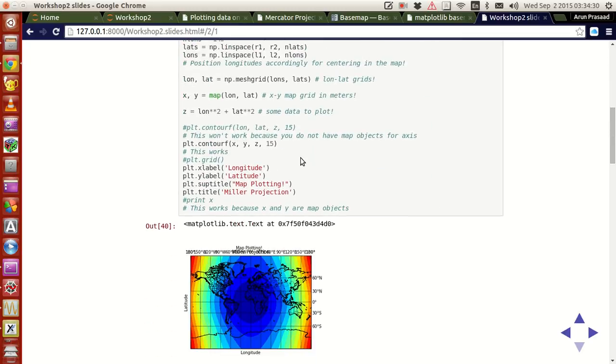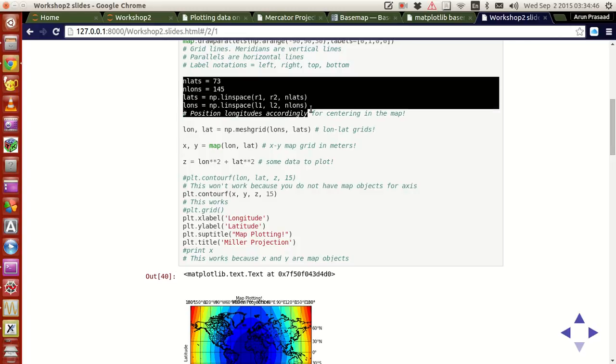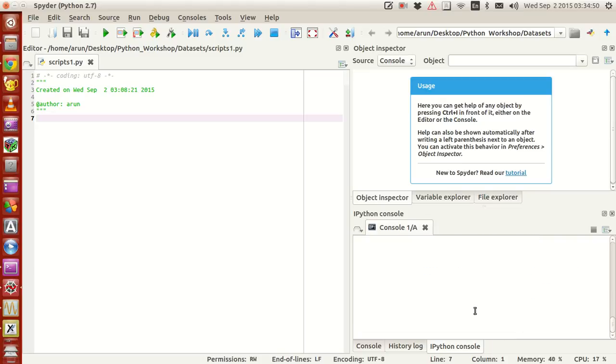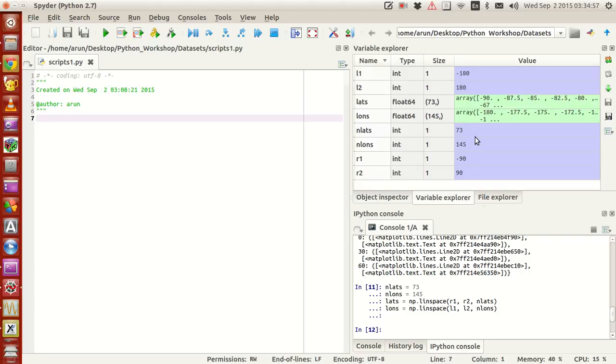Now watch this. Check this out. Now I've set them. I set nlats to be 73 and nlons to be 145, meaning I'm going to create that many points using these commands. So if I copy all this and paste it over here, look at my variable explorer.